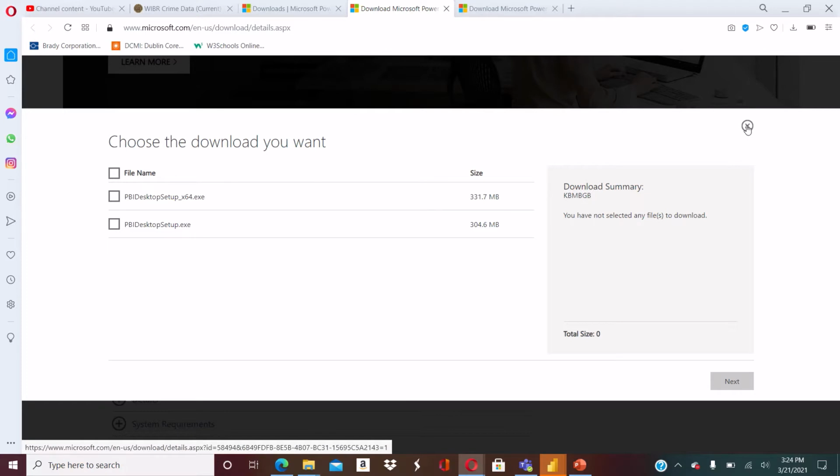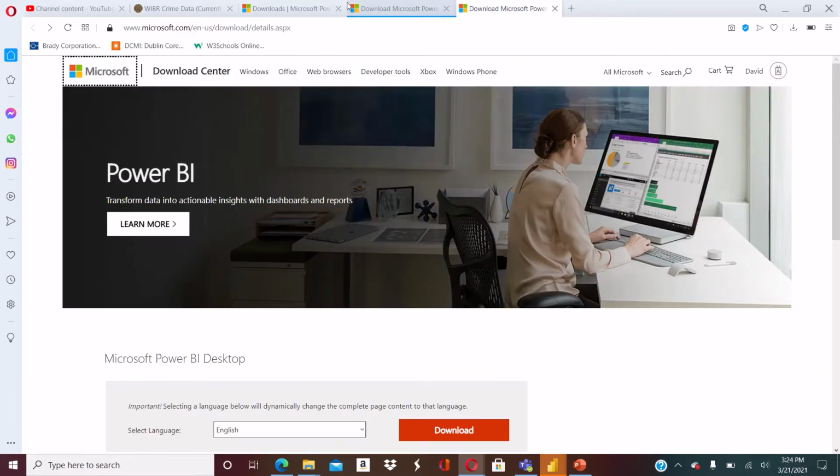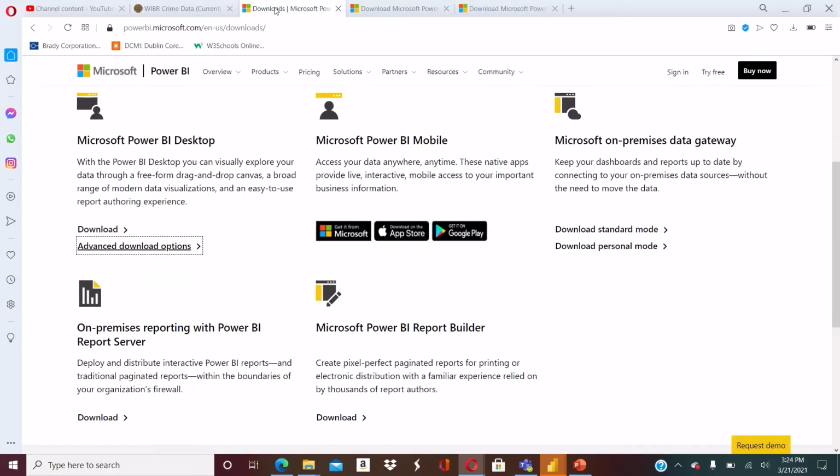If you don't mind going through the Microsoft Store, everything's a lot easier. It'll open up the Microsoft Store, erase the previous version of Power BI, and install the new version, which is how Power BI is updated. But we're not here for any of that. We're going to go and open it up.